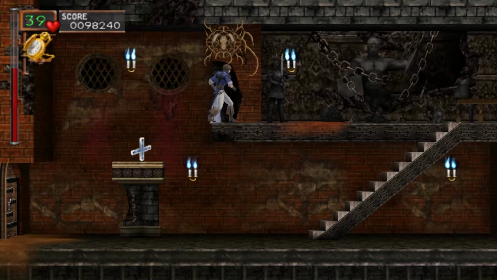It should be noted that you have to destroy them exactly like that. You can't use the axe on this wall, you can't use the holy water on the wall with the cross in it. You have to break them in that order. So yeah, just wanted to show you guys that before I forgot. So let's move on.